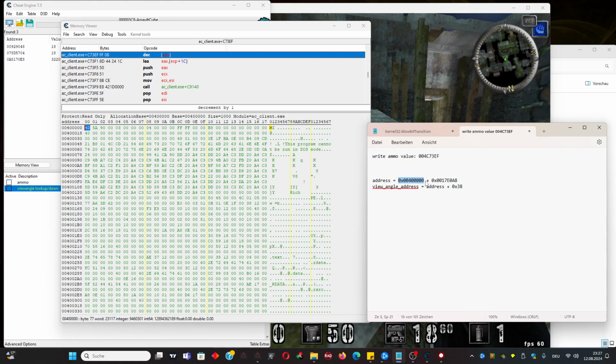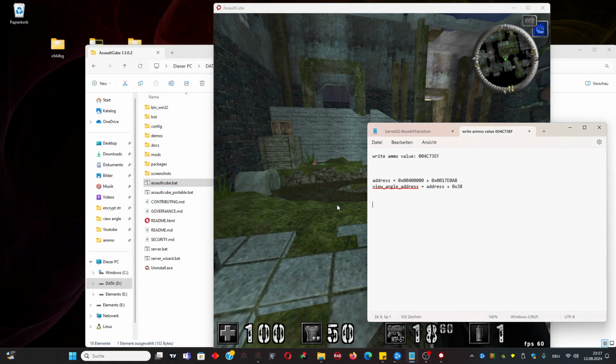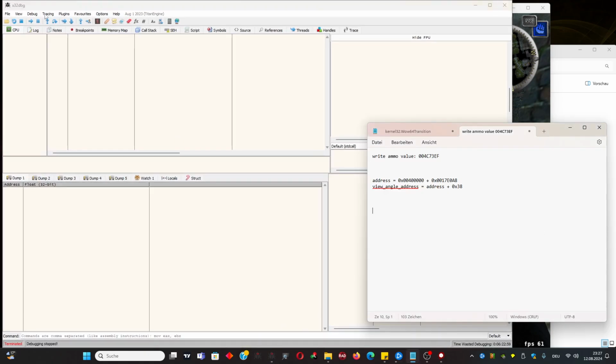So this address plus this offset will point to any address in memory, and this address then plus 0 or plus hex 38 will point to the view angle address.